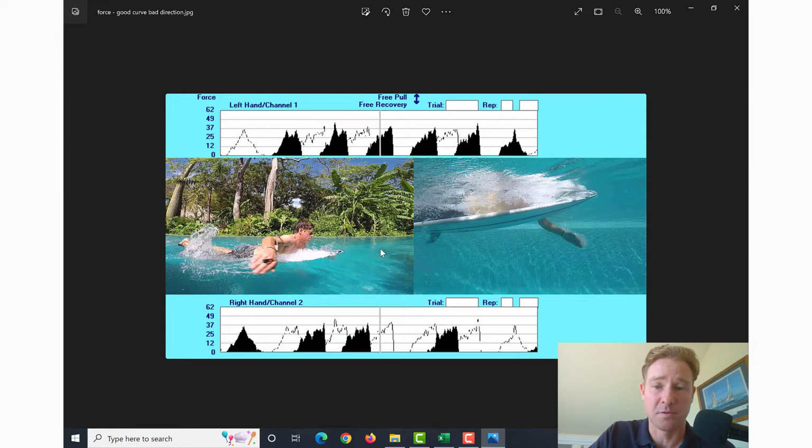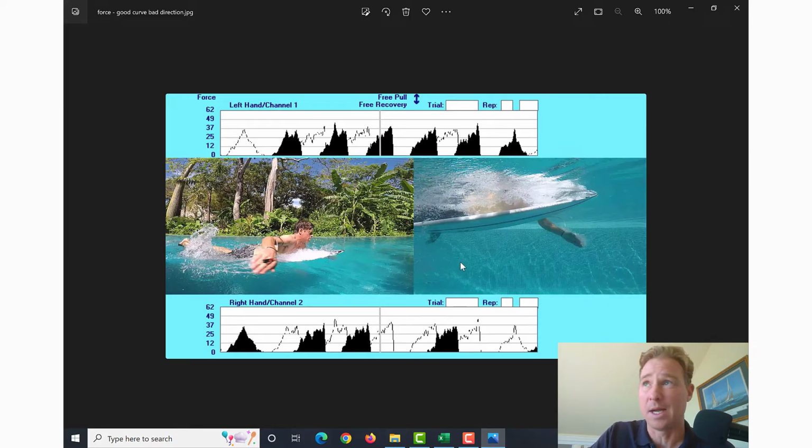propulsion. Now, the surfer accelerates quite quickly, but what we notice in the video is that the nose pops up, and then they progress forward, and then the nose pops up, and then they progress forward, and the nose pops up, and then it progresses forward. So why does the nose pop up? Well, because they're pushing down significantly in the first part of the stroke. They're pushing down with almost 35 pounds of force in the downward direction. That's going to pop that nose up and then forward.